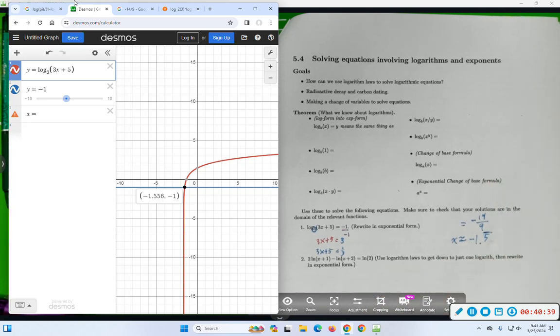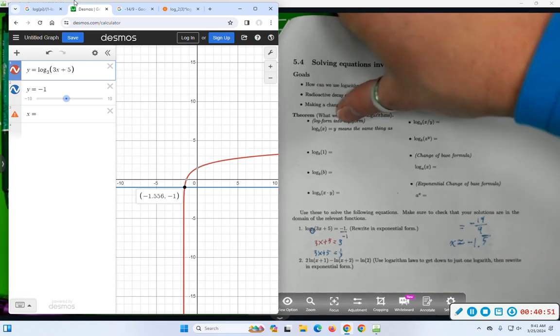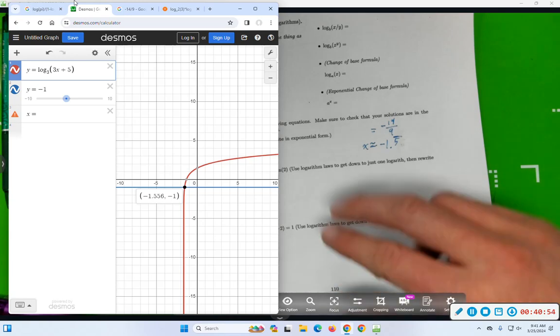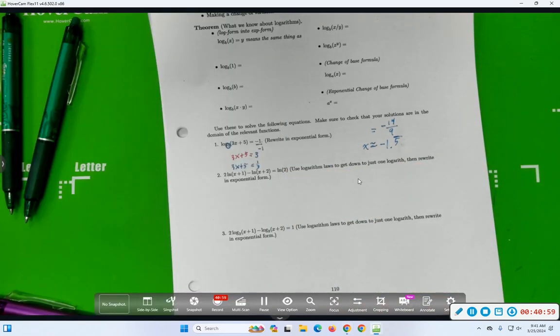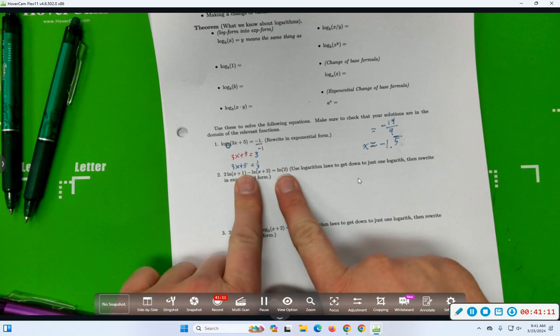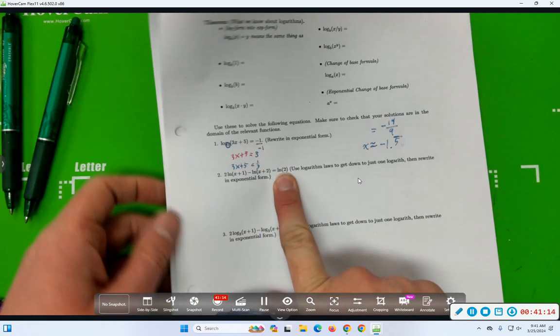Cool. Should we go through any of the algebra? People feel good? Nice. So, if you see an equation involving only one log, you can get rid of that log, rewrite in exponential form. And I think with the remaining time, let's talk about one of these two remaining ones. 2 or 3. People have a preference? 2? 3? Cool. Let's do the 2 because I think I saw one more vote for 2.